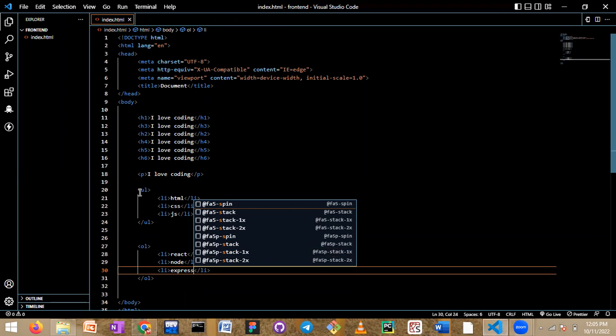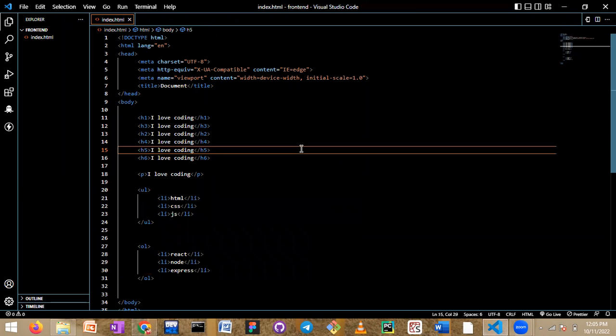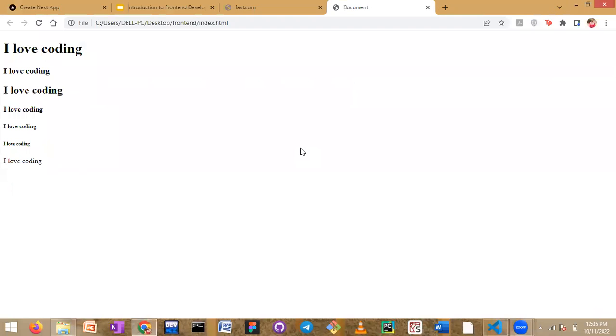Remember, this is UL, unordered list. This is OL, ordered list. That's how it looks in our web page. Just go back and click refresh. So this is our unordered list. We have HTML, CSS, JS. We have all these bullets, while for the ordered list, we have 1, 2, and 3.